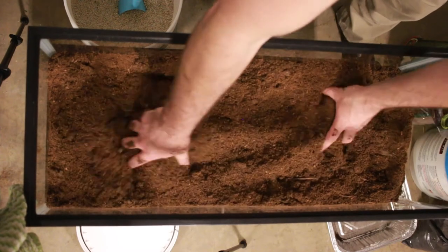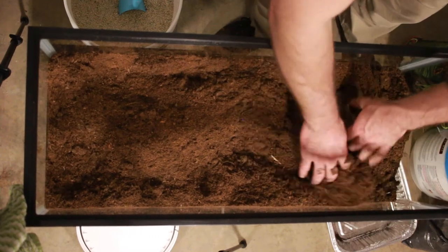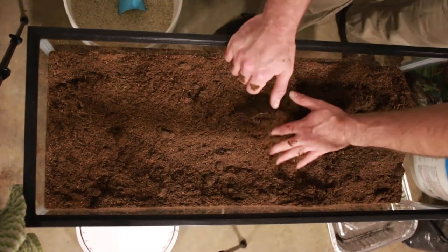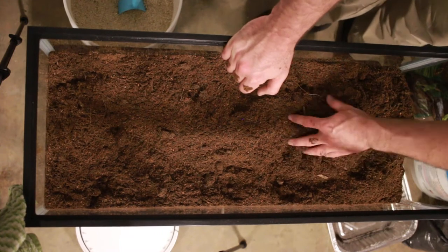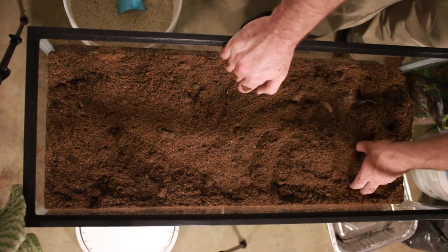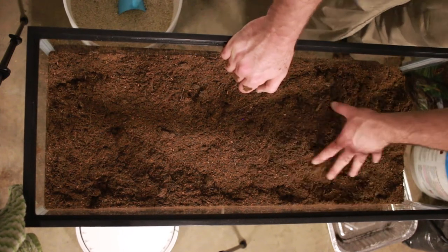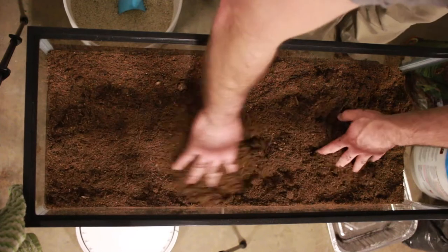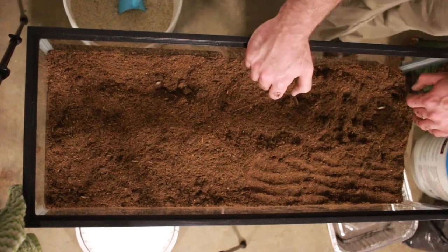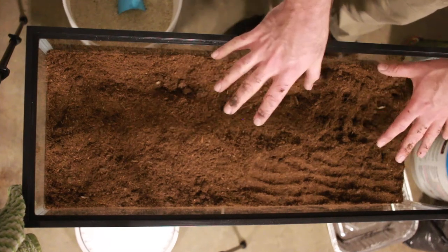And I'm filling up the enclosure with the soil mixture to an overall soil level height of about 5 to 6 inches. And then I'll give it some contouring and whatnot once I add the hide and everything. But the reason why I'm giving this amount of depth, and honestly you could allow for more depth, is that way it's going to get plenty of depth for the tarantula to dig or make a burrow if it would like to. Now this is still relatively shallow in that the depth's only going to be about 1/3 of the overall height of the enclosure.